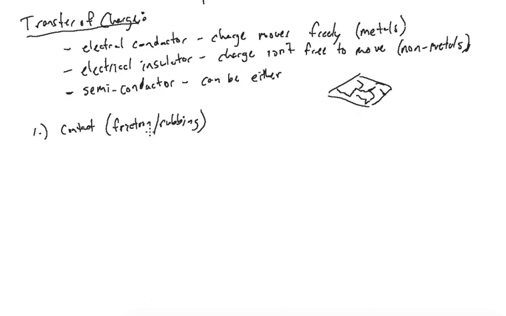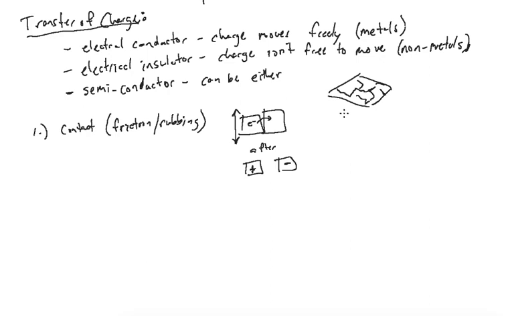Basically, the friction causes some of the electrons to move from one material to the other. So I have two different materials, like a piece of iron and a piece of wool or something, and you rub them together, right? You move them back and forth, and electrons from one will jump over to the other. So you had two neutral items before, and after the rubbing, you end up with one object being positively charged and the other being negatively charged, because the electrons transferred from one to the other.